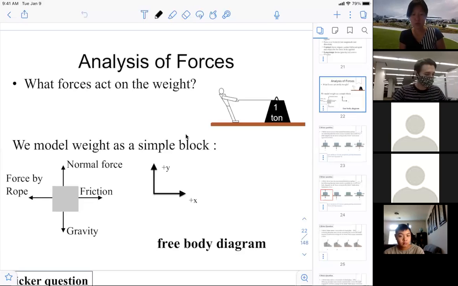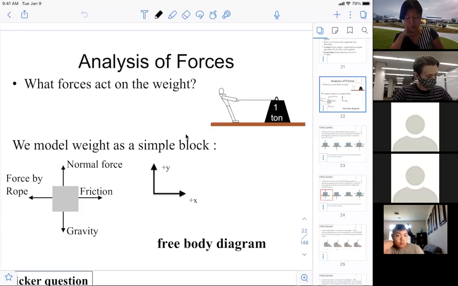Then you have the force by the rope. That's the tension. Also notice that I put a friction on it, because a lot of those are implied in the problem. They don't necessarily always tell you, but they will be implied. For example, you're pulling on a ton of weight and the weight doesn't move. So of course there has to be static friction, right? Otherwise the weight will accelerate in the direction you are applying the force. So there has to be a static friction to balance the force by the rope so that it does not have any acceleration. I will talk more about that when we do Newton's second law.